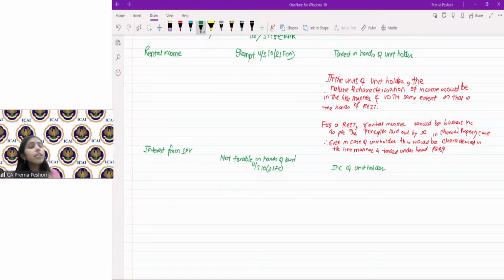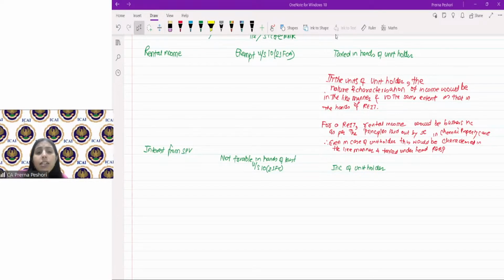Right? So you can include this as business income, but there is also another viewpoint which is possible, which is to say that this is not the business. Giving loan and financing is not the business of the real estate investment trust. That is also correct. So you can write the alternative position over here, because one view is that it gives this loan to the SPV for the purpose of the investment in the real estate property.